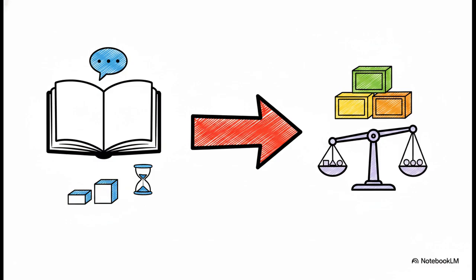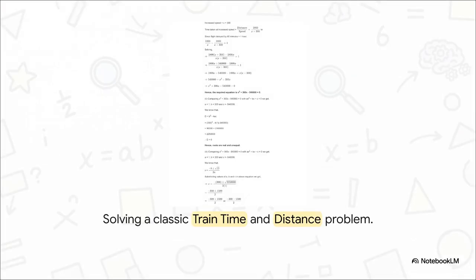If it says consecutive even integers, it's x and x plus 2. For age problems, which are super common, always set the present age to x. Then 5 years ago is simply x minus 5, and 5 years from now is x plus 5. If you methodically translate the English vocabulary into these algebraic expressions first, I promise you the equation practically writes itself. Let's see how this builds into the famous train problem that ICSE just loves to test.